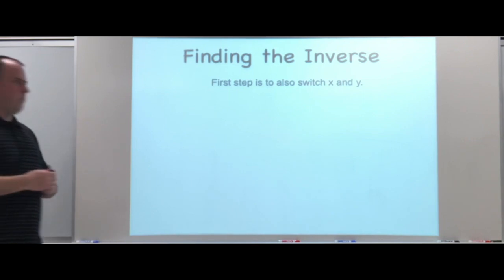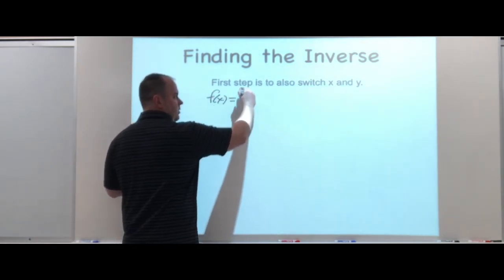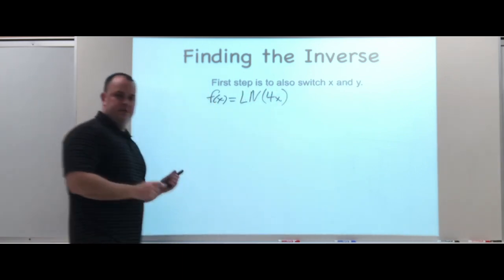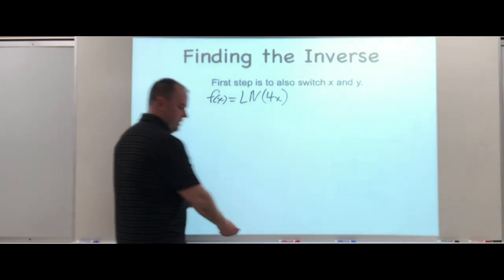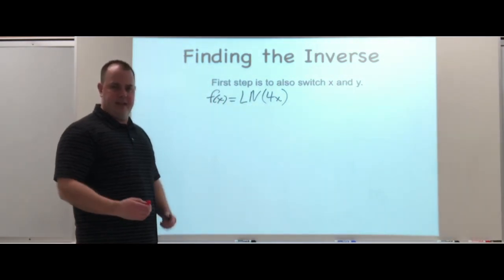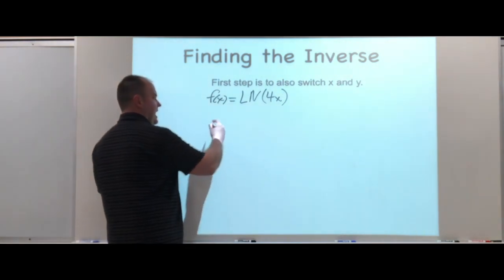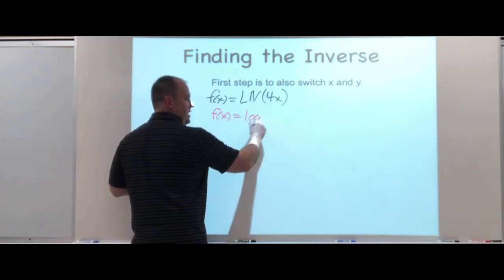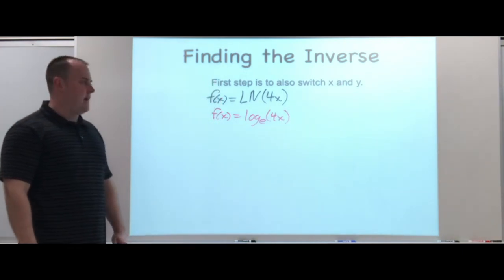Okay. I want to do one more example, and let's do f of x equals natural log of 4x. So now we're dealing with natural log. I'm going to suggest when you look at this problem, as soon as we see the ln, let's rewrite that as log base e. That's how we look at things. We're going to put them in exponent form. So let's look at it as f of x equals log base e of 4x. So I just rewrote the natural log there.